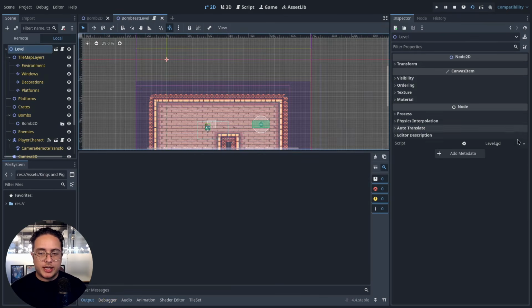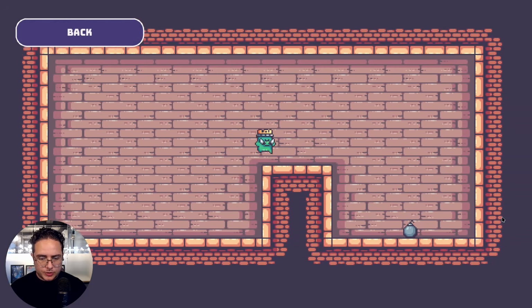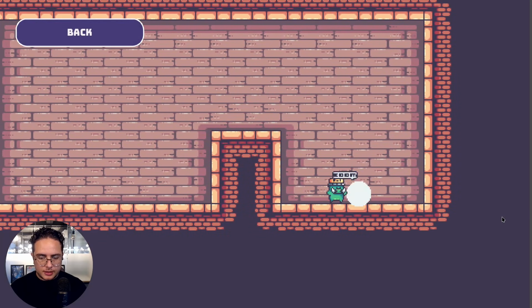And if we try again and get close to the bomb, there we have it, it's playing nicely as expected. So that's it, this is a very versatile system. It allows you to create anything that deals damage to players like spikes, and if you want to add a decision making layer on top of this hazard recipe, you can create enemies for instance, but it also allows you to create anything that receives damage from players as well.